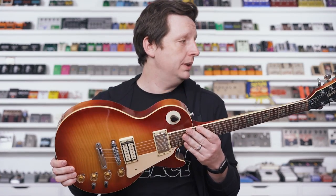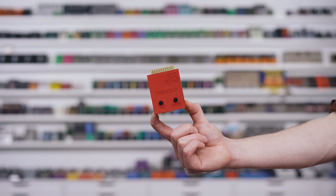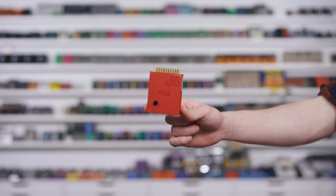This is really cool. I borrowed it from Jeff Tweedy 2014 or 2015, and it's been around the shop for a while, and I got really into it around 2017, 2018, and I decided, these cartridges are cool, they're a little limited, let me make some of my own. So we whipped up some 3D enclosures and put some of our circuits in here. That's an Andy Timmons, that's a Honeycomb Trim, Milkman, a Boost, Fuzz, Compression, you get the idea. So you put those cartridges in and it works pretty well.